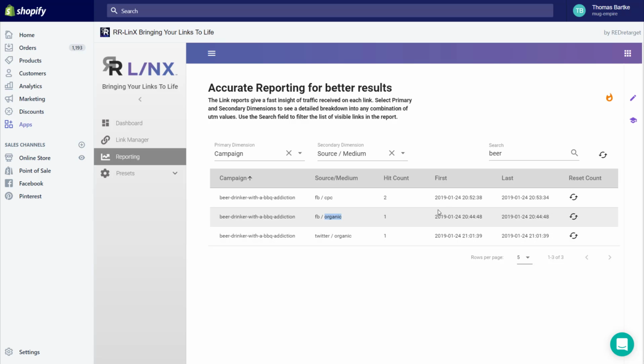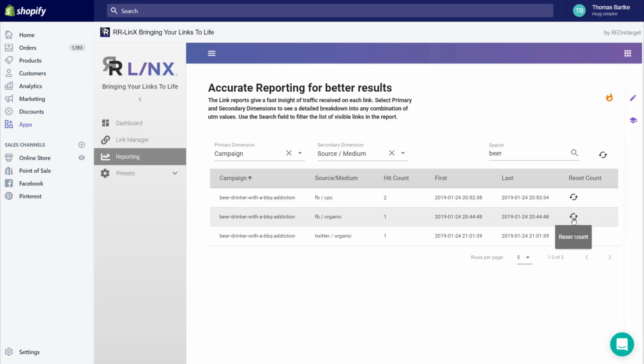You can also see here the first and last interaction, and this will be refined in a later edition. For now, you can just see here when your first link click came in and when your last link click came in. Okay, so moving on to these 2 features right here. They have different functionality. We're going to probably change the icons here so that it's not so easy to confuse them.